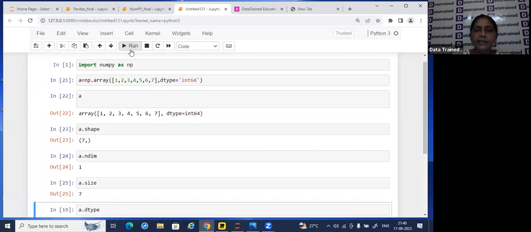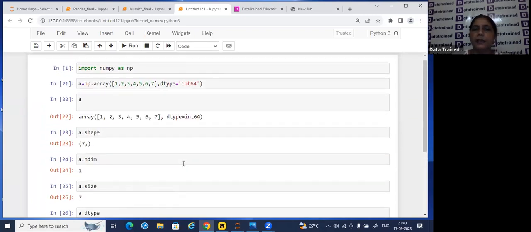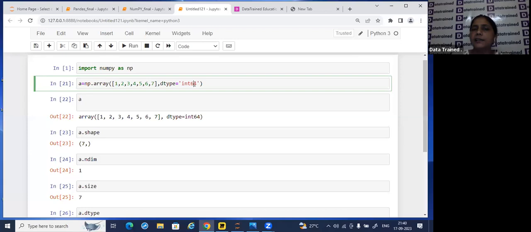My size and the data type will be changed. It means integer 64 will be the data type and the item size will be 8, because I just gave integer 64 here.